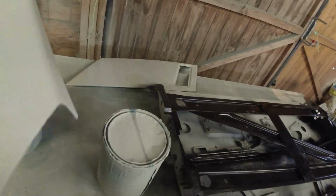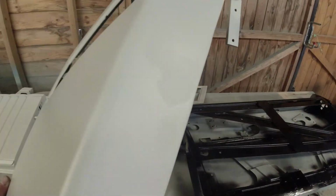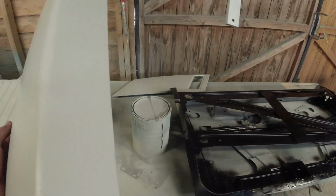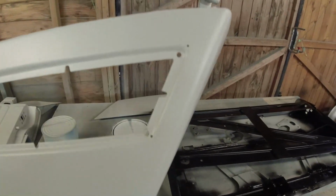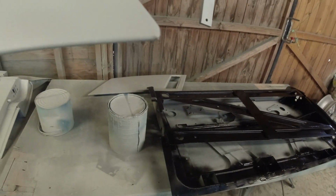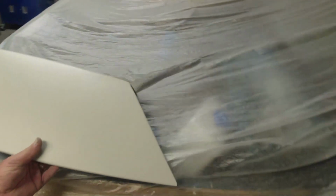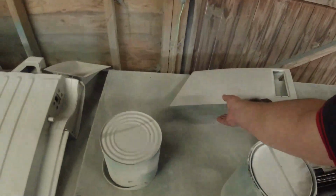Now, Ben and I started working with these D-posts yesterday. So we've got a couple of challenges. First and foremost, there's a dent on this one, which I need to sort out. I did put a skimmer filler on it yesterday, but it didn't really go anywhere. And the second problem is that these have been repainted at some point. I know they were repainted green, but prior to that they were repainted blue, a slightly different shade of blue to the original. And the paint has reacted. So those are going to have to be taken right back to bare metal, I think, in order to sort them out. I'm going to have to sort those out later on.